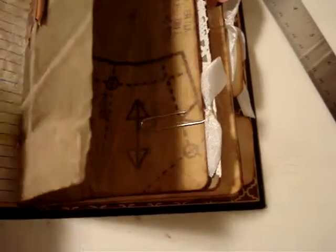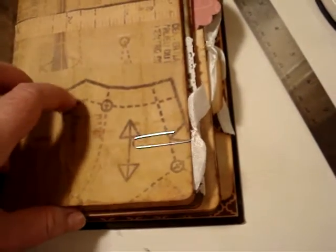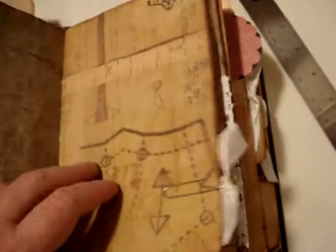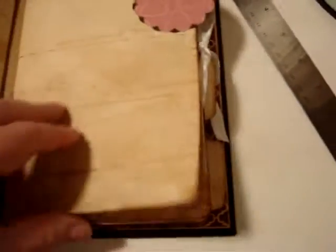More paper, a lot of paper, photo mats. The bird again, and the little ribbony paper clip. And that's pretty much it. It's all about the same. I just used a few, I think 3 sheets of scrapbook paper, different ones. This one was a sewing one. I don't remember what the other one is. But the rest of it was just computer paper. Even this is computer paper, 20 pound. I like that better. So there's just lots of room for writing, lots of room for journaling, lots of room for putting pictures.